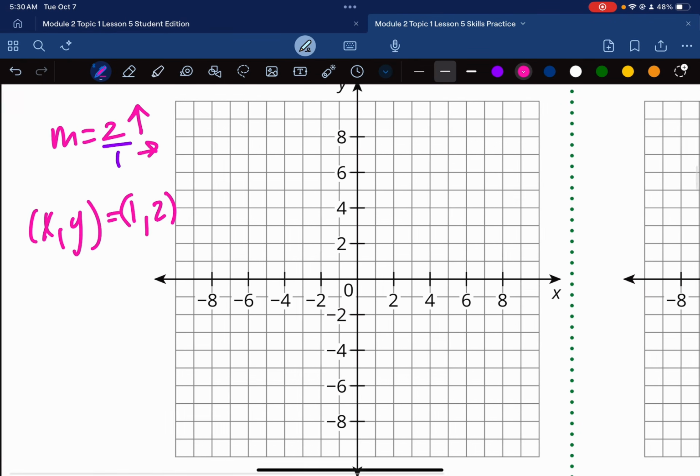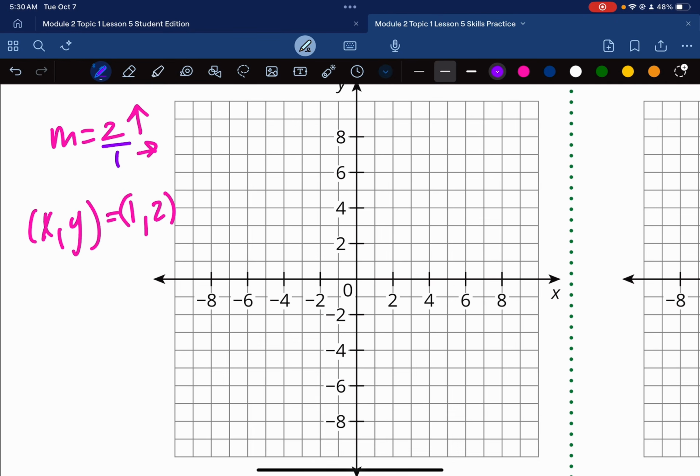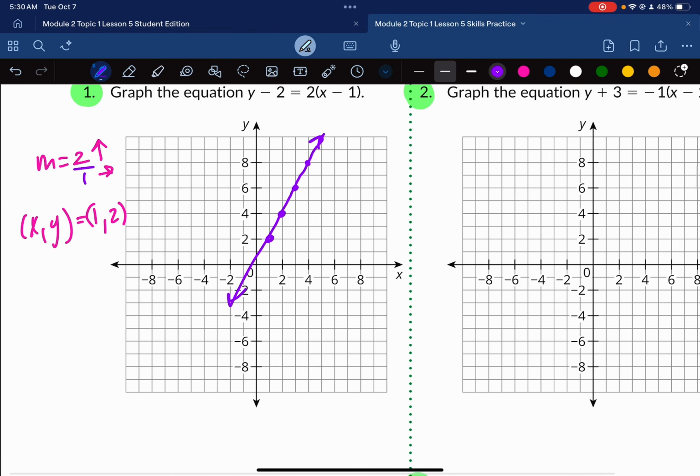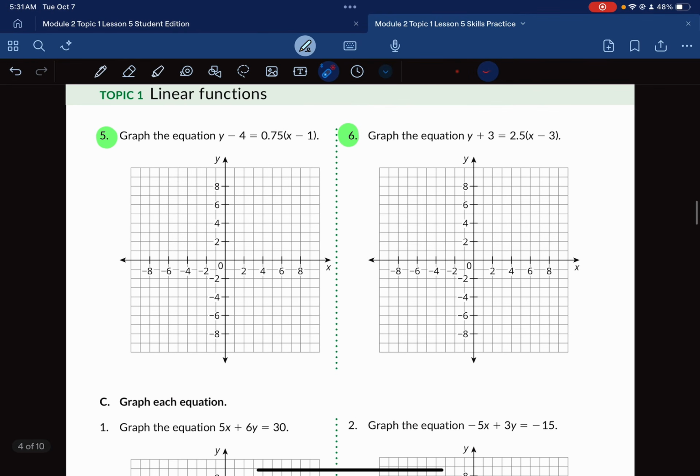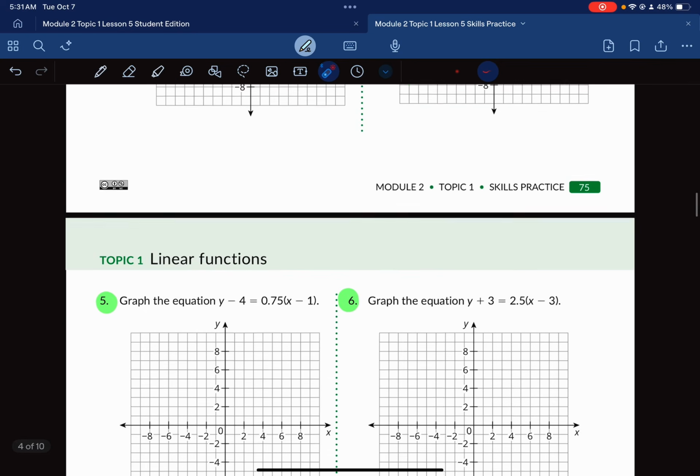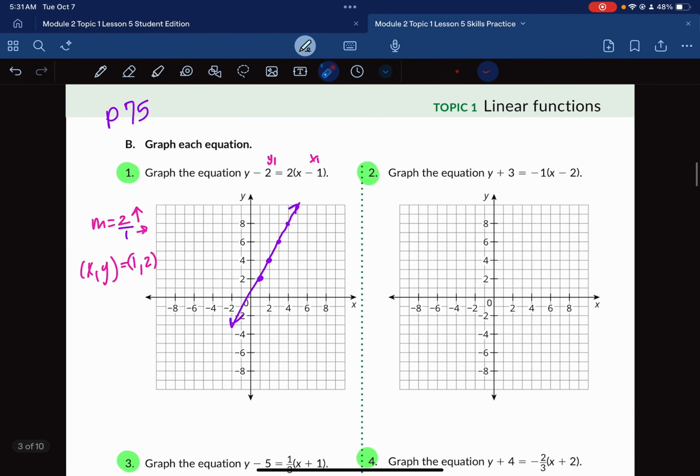All right, so let's plot that real quick. 1, 2, right here. Then I need to go up 2, right 1, up 2, right 1, up 2, right 1, up 2, right 1. That's enough points for me. Bam, draw my line. That's how you're doing it, just like that. Super easy. So make sure to make your slopes fractions if they're not. And then let's go over here. If your slopes are not whole numbers, you need to change these to fractions using Desmos. And lastly, if you are done with all of this, you can check your answers on the quizzes link under today. Good luck.